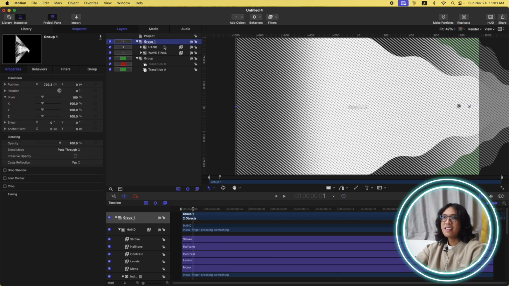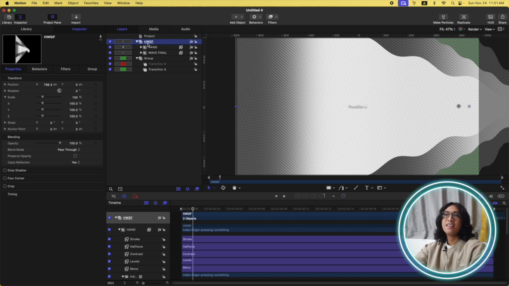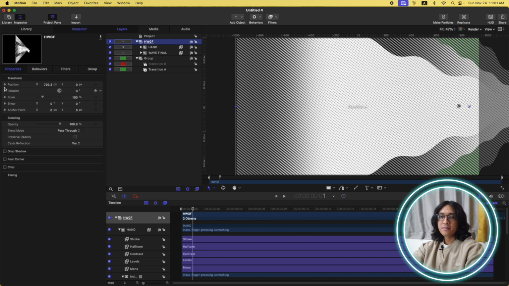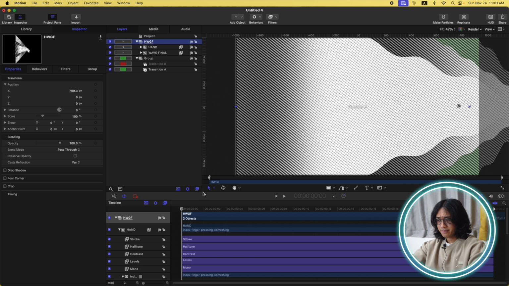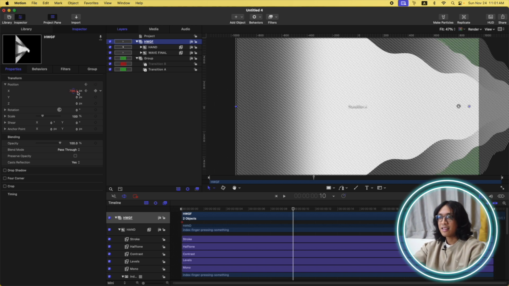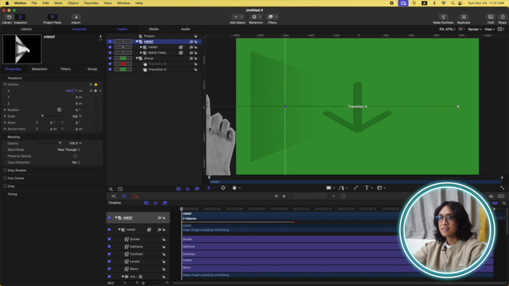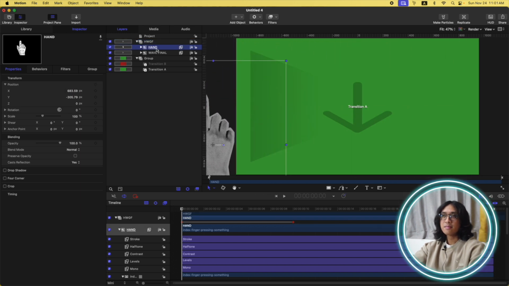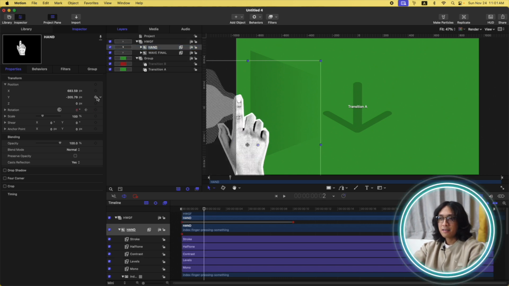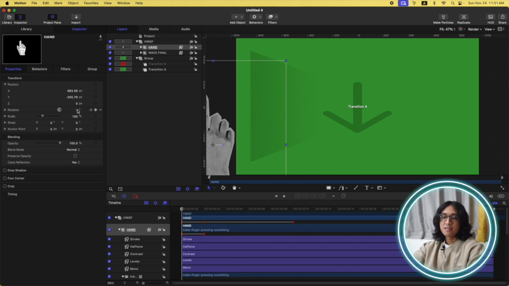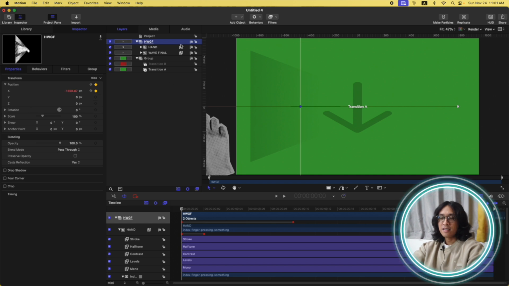Now let's animate this group. Let's rename it as HWG final, or hand wave group final. Let's animate this. So around from the start and around 10 frames. And here on the start, let's adjust the position like this. Then let's also adjust the hand rotation a bit around here. So set like this.